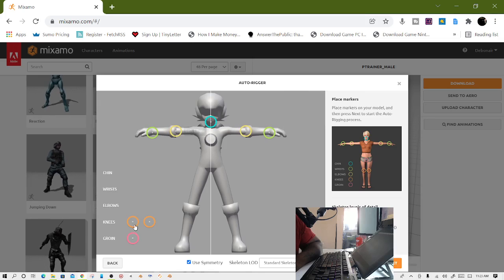But we'll see. Knees, same thing. I think his knees are somewhat in here, but that means all this is going to get bent up. We can fix that in Blender, but sometimes I don't feel like doing it. All right, and I put this a little bit in the groin section.